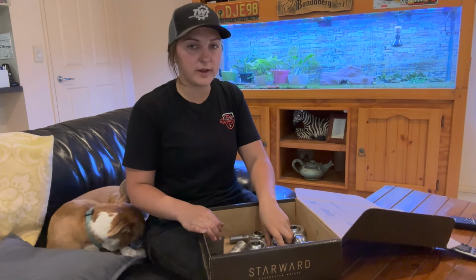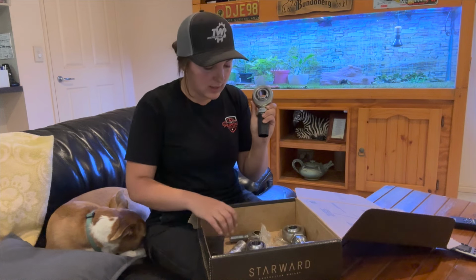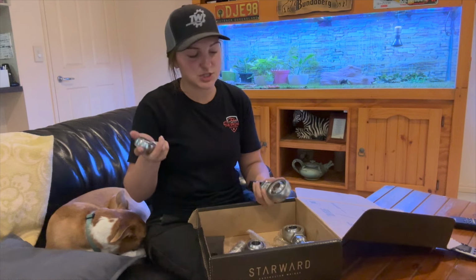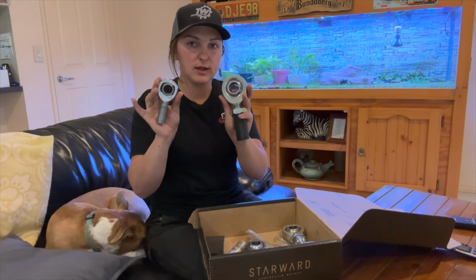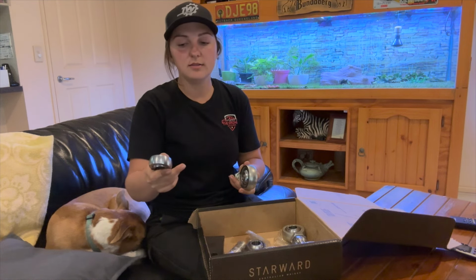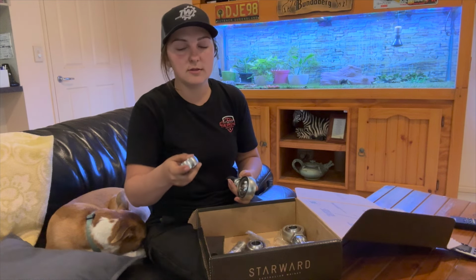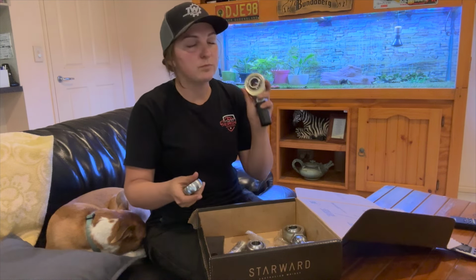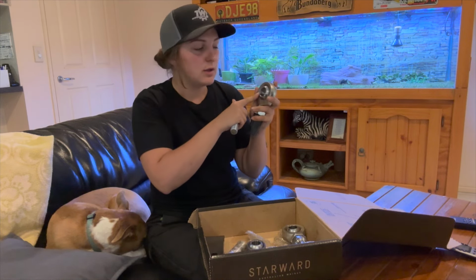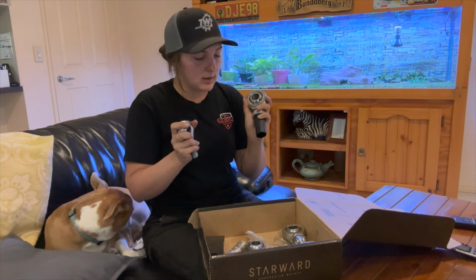And on the diff end, we have heim joints. So I've got a 1¼-inch three-piece heim joint here. In the past, I have gone with the two-piece. This is one that I've found in the shed. The difference between the two is that with the two-piece, you have your outer housing with your inner ball. Around this inner ball is injected with nylon, and over time this nylon tends to push out and fatigue. With the three-piece, around the inner ball is encapsulated with steel. So this is why I've chosen to go with the three-piece this time.